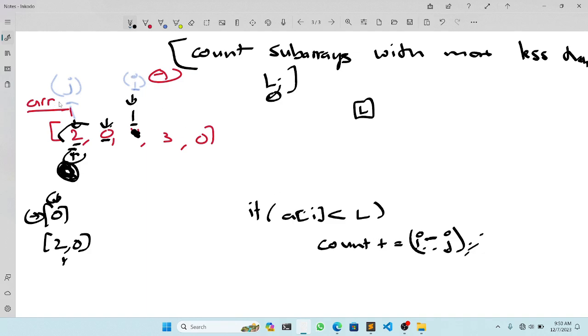So this is what I can write, or I guess I should write, okay, I will write I minus J because this is index 2 and this is index 0, and you can see that 2 minus 0 is 2. So this one can combine with these two elements, and it can also stay as a single element, this one. So I will write I minus J plus 1. This is what I will do, guys, right?